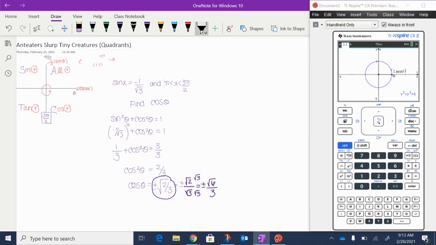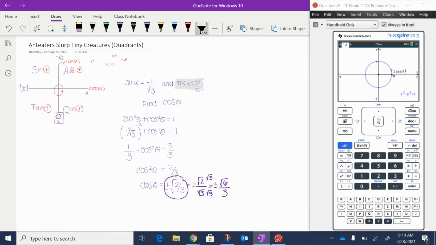My hint is right here. X is between pi and 3 pi over 2, meaning it is in quadrant 3. The only thing that's positive in quadrant 3 is tangent, so my cosine will be negative. So I'm going to select the negative version for my answer. When you have these little restrictions and you see these signs, you just want to double check what quadrant you're in.